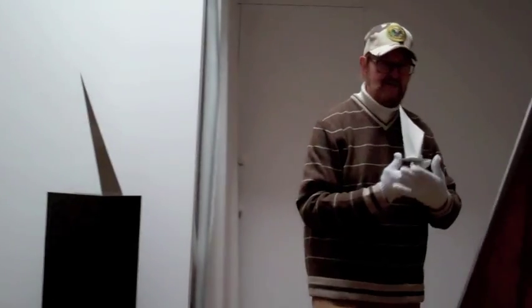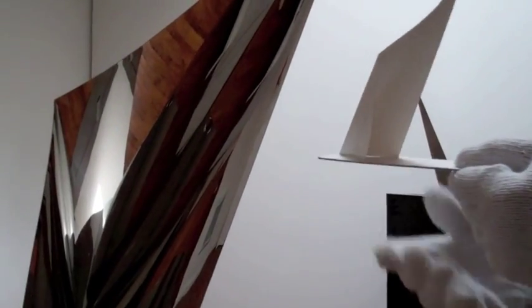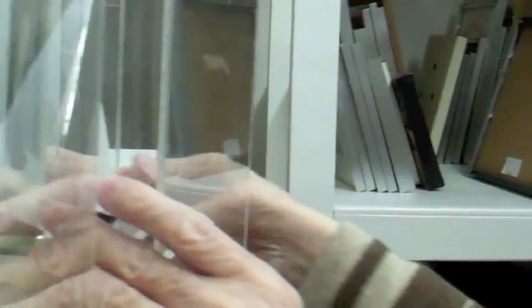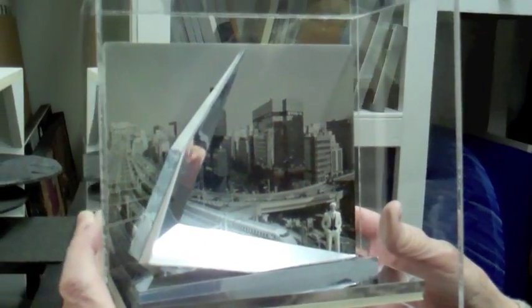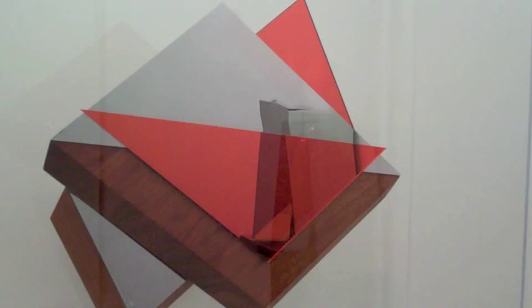Earlier on I was a range officer and taught riflery at Fort Benning. And this is a piece I did in Japan for a rooftop in Tokyo. That overlooks the Shinkansen, which is the bullet train in Japan. I was in Japan nine times in nine years doing commissions. I'm in collections all over the world.